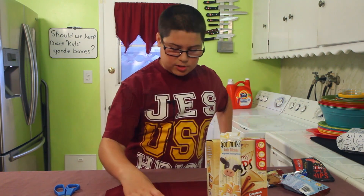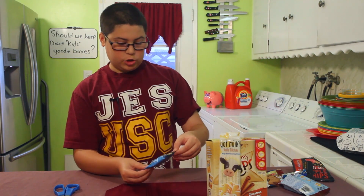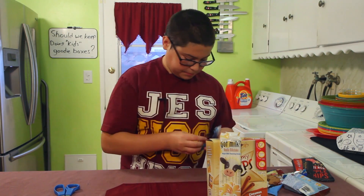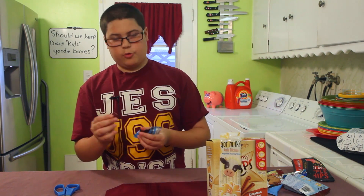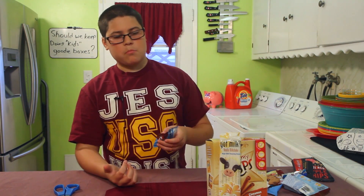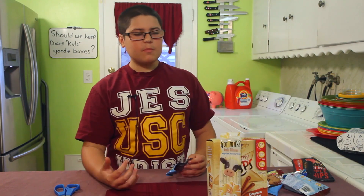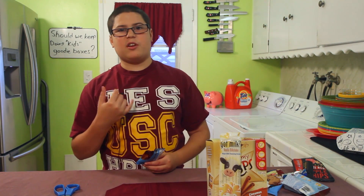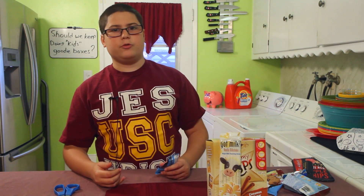I'd recommend it — it tastes like Chips Ahoy, not as well-known a company but I like it. Next let's do Mott's Medleys assorted fruit snacks. We've got a grape — let's try it out. It's chewy and tastes exactly like fruit, but the only problem is I don't like fruit snacks because they get stuck in your teeth. Then you're in class and the teacher yells at you — 'Why is your finger in your mouth?' — and I end up getting sent out of class.